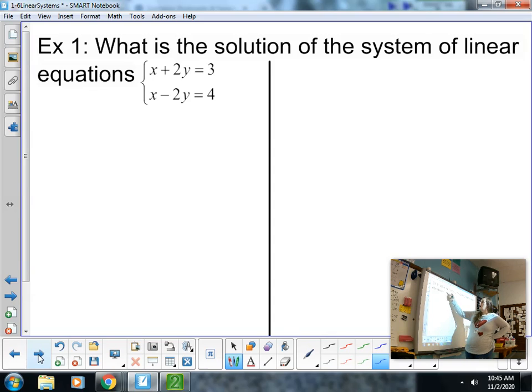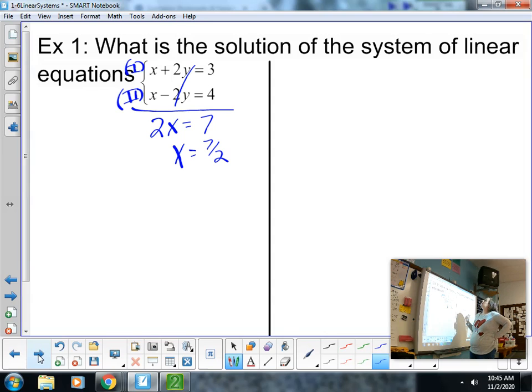So I have my top and my bottom equations, so I can call these equation 1 and equation 2. And if I'm going to eliminate here, it would make the most sense to eliminate y because the y's are already opposite in value. So I can go ahead and add those together. When I do, the y's are gone, and I have 2x is equal to 7, which means x is equal to the fraction of 7/2.